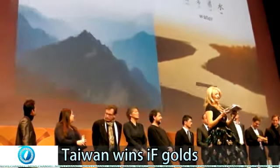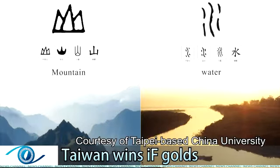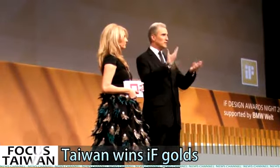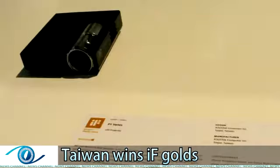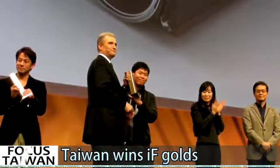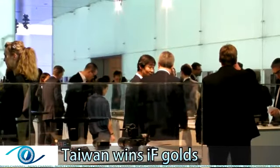This poster highlighting the differences between Chinese and Western characters won a gold award at the prestigious International Forum Design Awards in Germany in February. It was designed by Taipei-based Chaoyang University of Technology. Asus, one of Taiwan's leading personal computer vendors, developed an LED projector. A specialist wrench set made of durable materials were the other two gold medal entries designed in Taiwan.